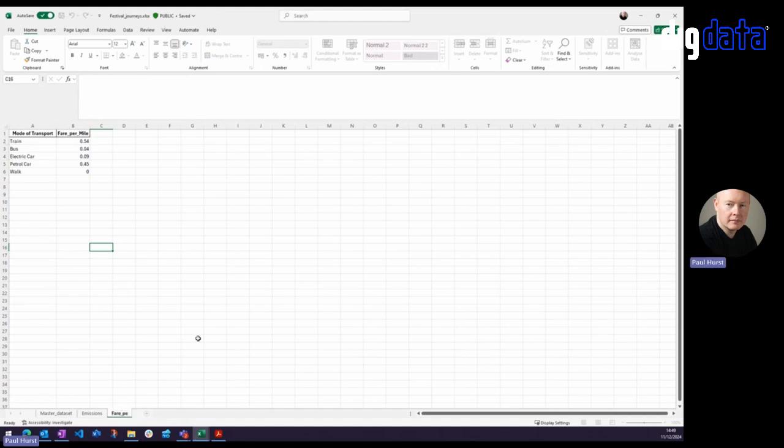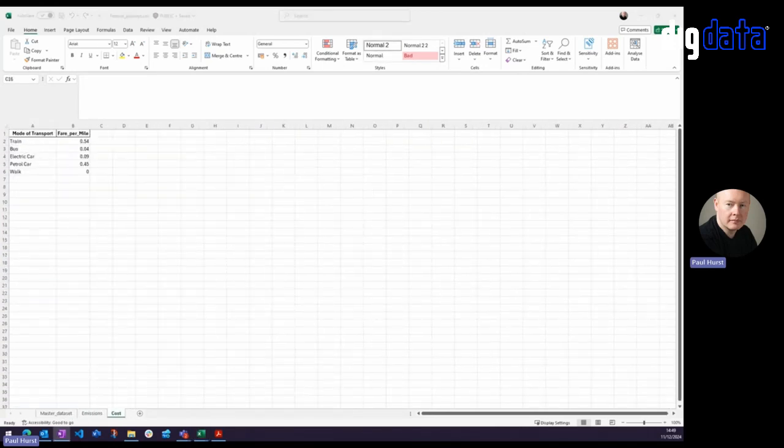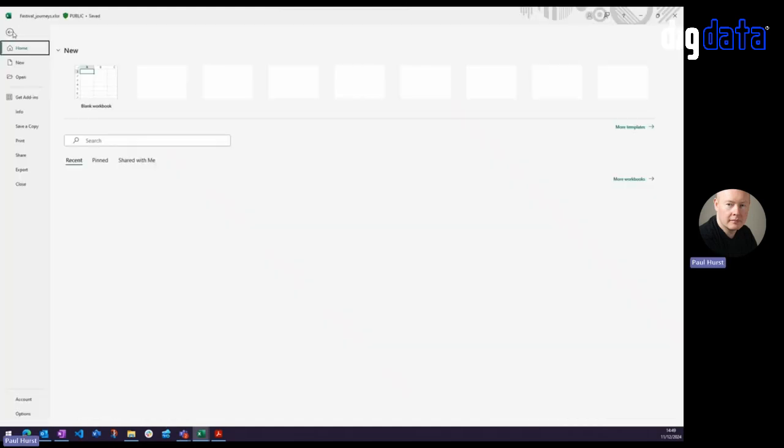I'll tell you what, let's just call it cost for simplicity. So these are the 3 sets of data that I'm going to work with.